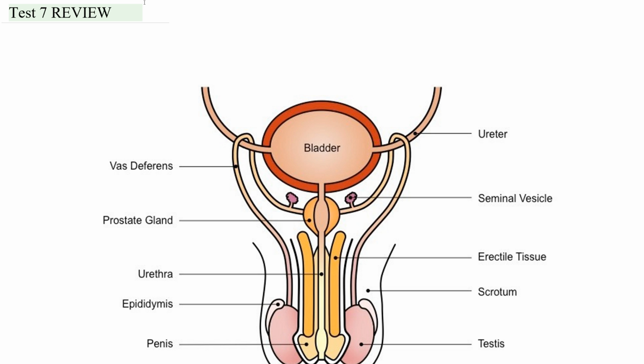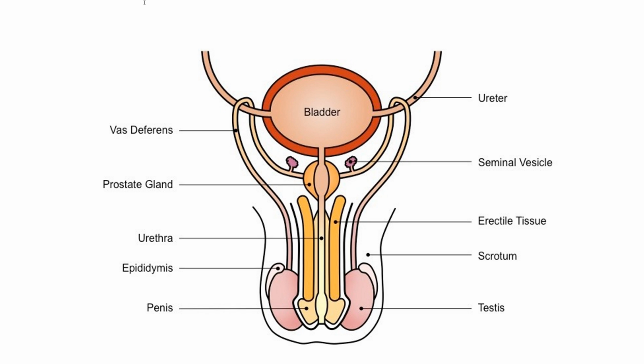So the first thing that you need to remember for this coming test is the name of the structure as well as its functions. For male, the reproductive system is the penis, the testis, epididymis, urethra, scrotum, the gland, vas deferens, and that's it. Remember the functions of each part of the structure. Urethra is part of the urinary system, so we're just going to ignore this as of right now. And seminal vesicle is not covered in our syllabus, so we're not going to talk about it.